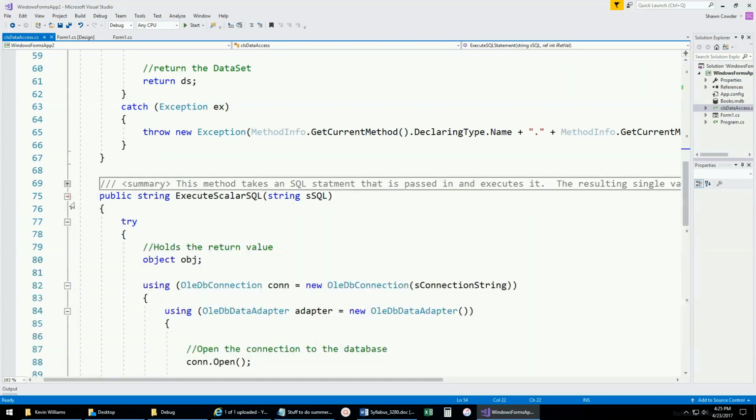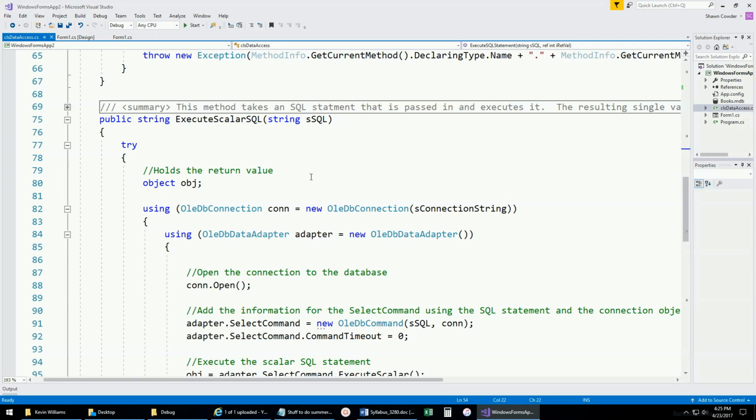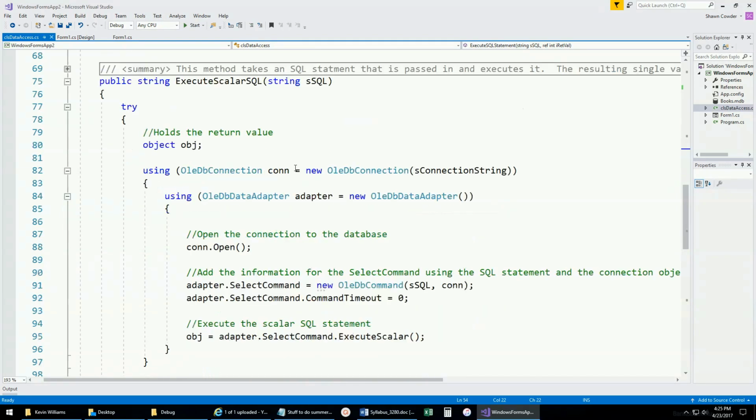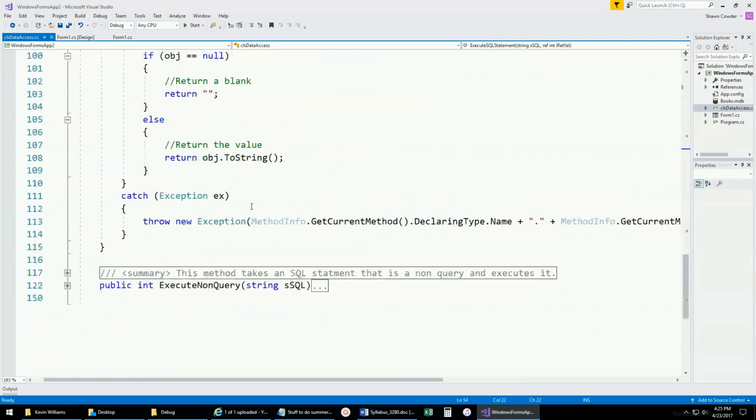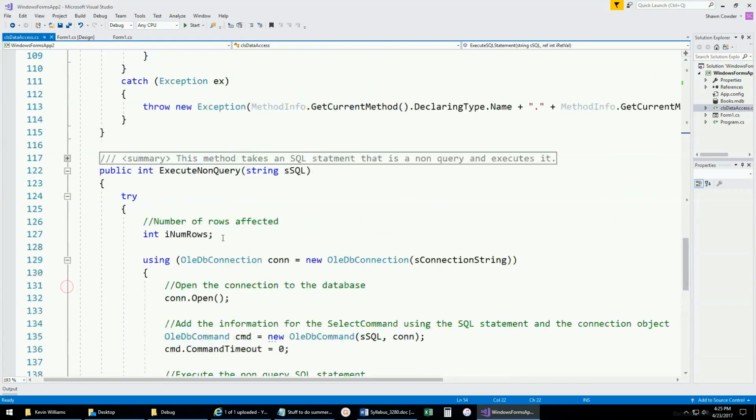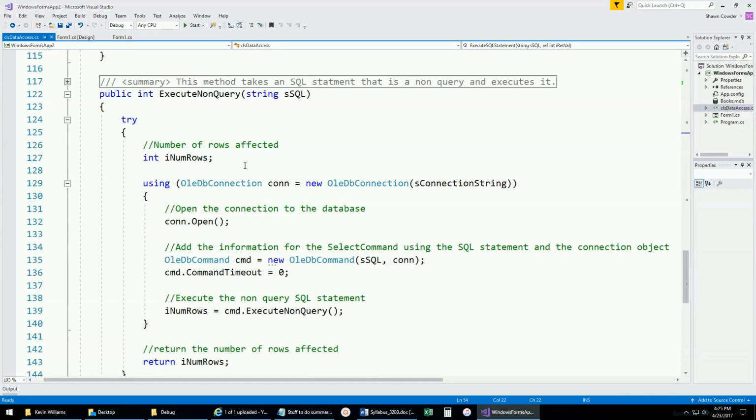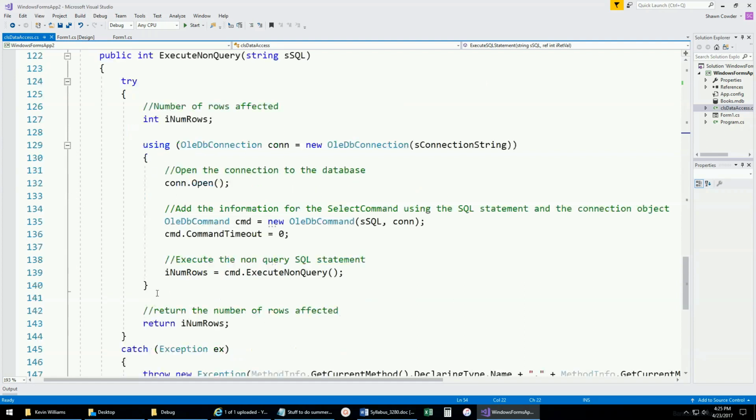Now ExecuteScalar is when you want to select a single value, like select the author ID where the first name and last name equals this, something of that nature. If you want a single value returned, so your select statement is only going to return one value, that's where ExecuteScalar comes in. ExecuteNonQuery is the method you're going to use if you run an insert statement, an update statement, or a delete statement. You'll notice there's no data set returned, just the number of rows that were affected by your statement. So if you did a delete statement and wanted to delete just a single row, this better return 1, so that you can actually check in your application.